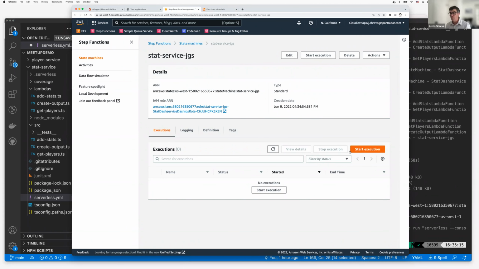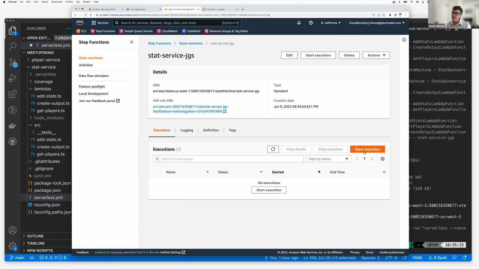Ideally for this, like in a real production environment, we'd probably have a trigger that ran this. So we want this to run every minute. We want to look for new stats. Or maybe once a night, we're looking for corrections. We're going to run this once a night. It's going to kick off a job. It's going to go look for stat corrections, update everything. Or if it's a live game, it's getting events constantly and it's running all the time.